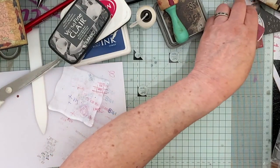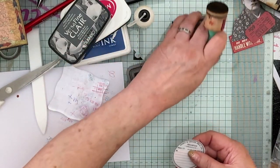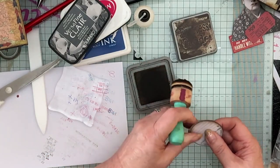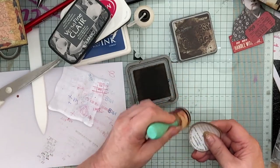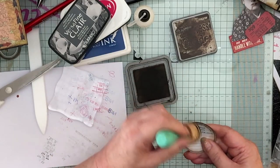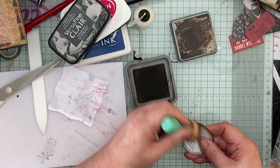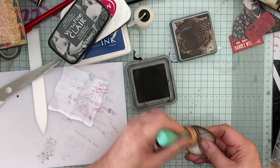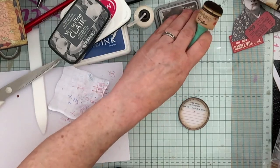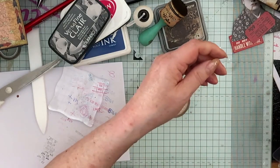Right, okay, next up is this one. So, same thing, let's ink all around it. This one I want to keep a little bit brighter in the centre. Not bright, but just a little bit brighter. I just don't want it all to look so old. It's ever likely that one part of it would have been brighter, so I am giving it a good ink around the edge, but I'm keeping it quite bright in the middle. And I've got the same shenanigans going on here, the number that it's come from, etc, etc.